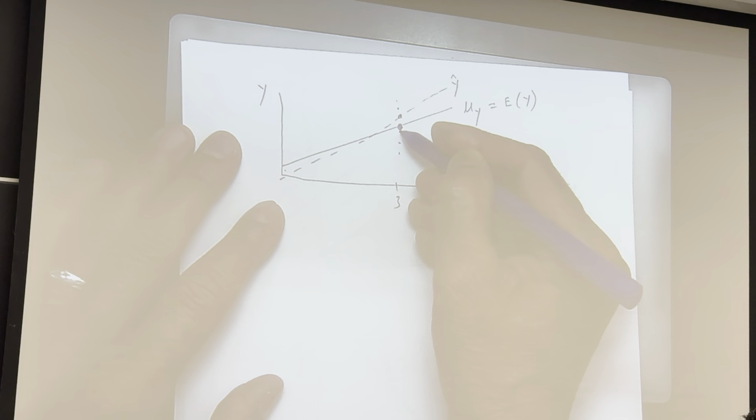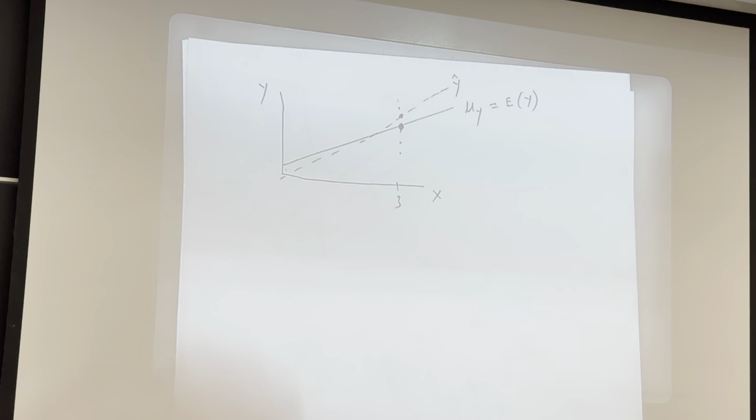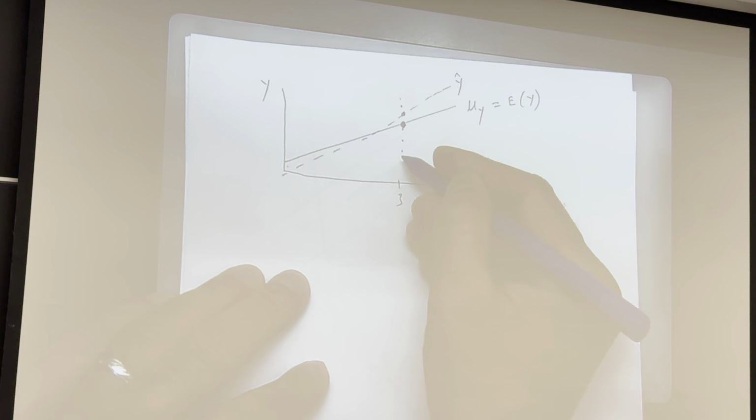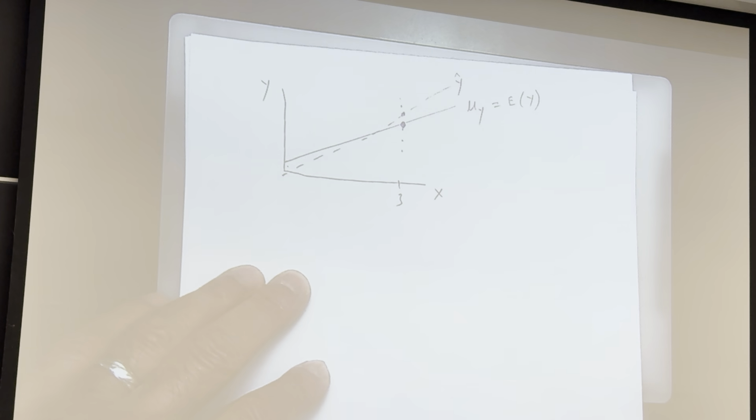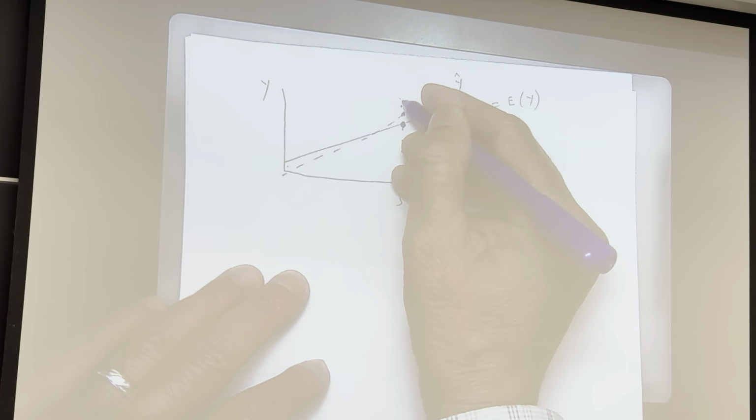So I'm using this to predict that. Now what if it's just next month I'm going to have 3 advertisements? My sales could be this, it could be any of these numbers. If I keep placing 3 advertisements every month, on average my sales are going to be these. But if I just put 3 ads next month, my sales could be this or this or this or this or this or this, anything.